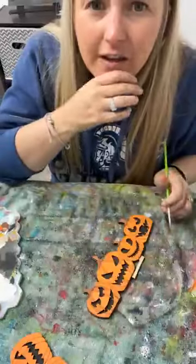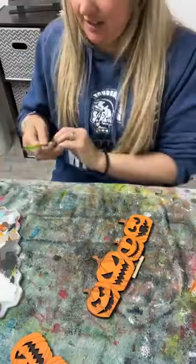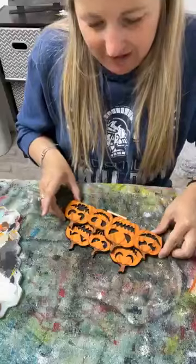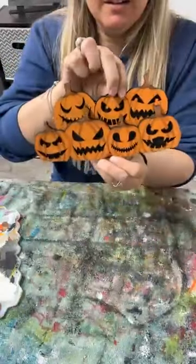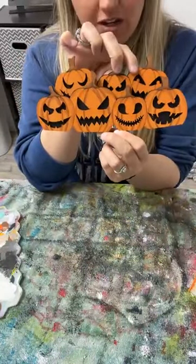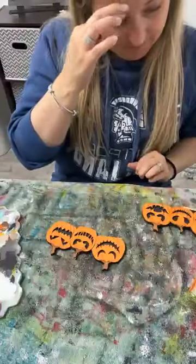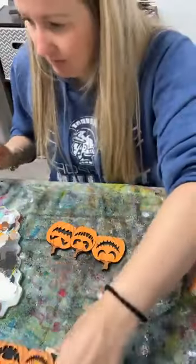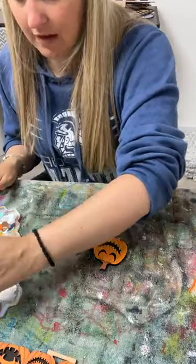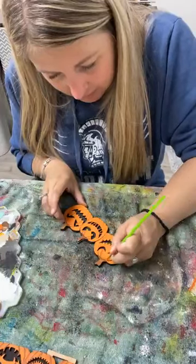There's our little jack-o'-lanterns. Halloween is one of my favorites too. All right, I think I'm going to glue these behind here - should I do that on the back ones too, or just leave the front ones like that and leave the back ones plain? I think it kind of looks weird to leave them by themselves like that, so I'm going to go through and do these ones too now. I didn't plan on it, but that's all right.